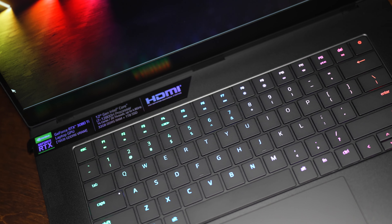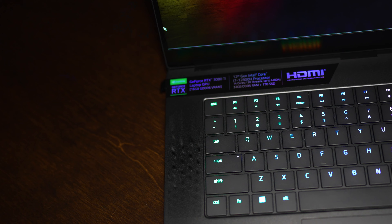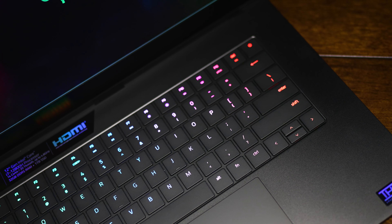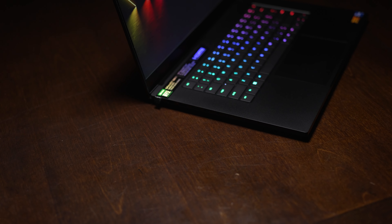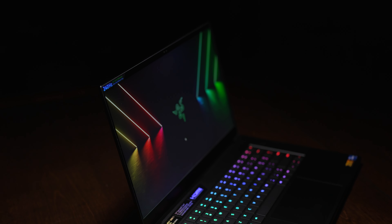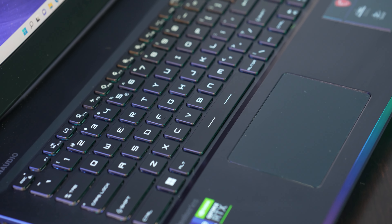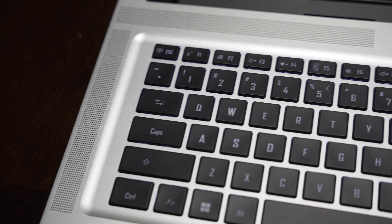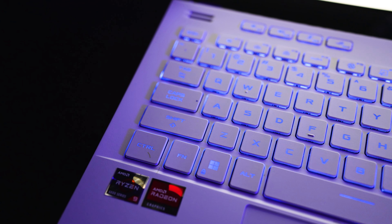For the most part, it's unchanged. I personally don't think we need a redesign on the chassis this year unless you've been using one every single year. But if you're looking at this and this is your first Razer laptop, it's still better than 90% of the competition out there build and design wise. I recently did a review of the Gigabyte Aero and was happy with the build and design, but this still feels more premium. It's one block of CNC aluminum across the entire chassis, and it feels thicker and a bit robust. It's so thin too — it has to be winning some kind of award for being the thinnest laptop that actually has a 3080 Ti and either a 12th gen i7 or i9.